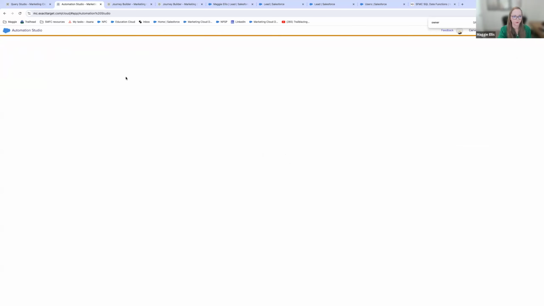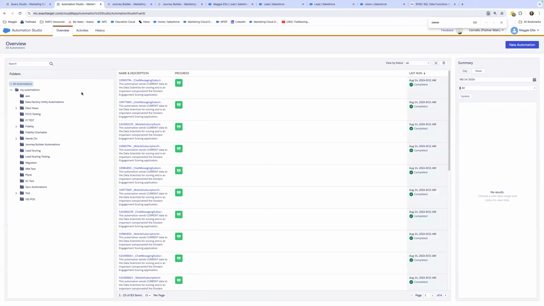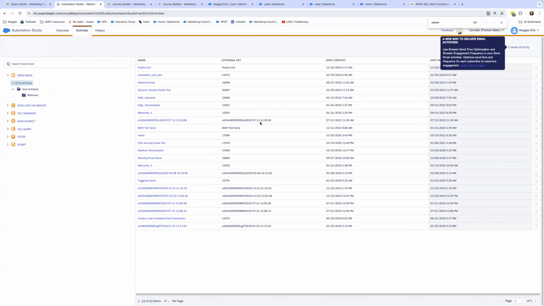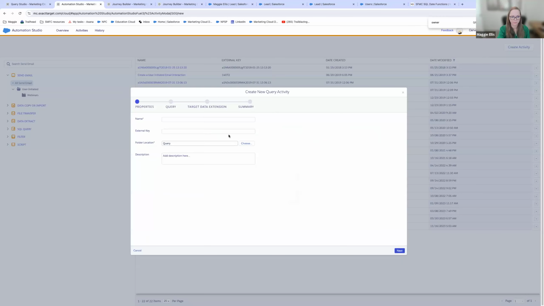So you go through Automation Studio and do that. Activities tab, yep, perfect. SQL query.